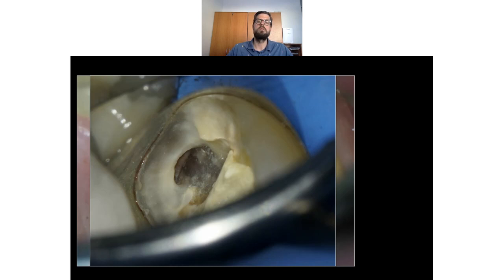So first of all, afterwards, when you've done your endo and you are sending back the patient, you must be sure, for example, that you build up in a moisture-free environment. So there was 100% bonding, or there was such a problem like this, and you tell the doctor, okay, I've done the pre-endo, but afterwards there must go a crown with the preparation to the gingival margin. So that is really important, you gave the information to the doctor how he should proceed.